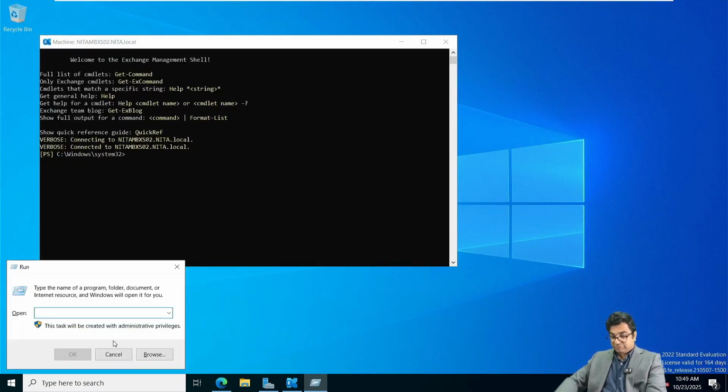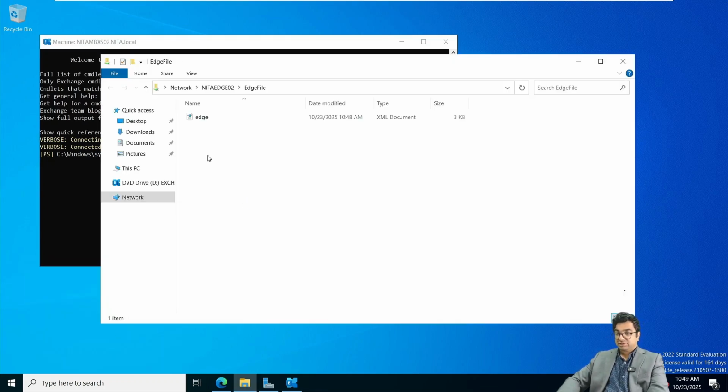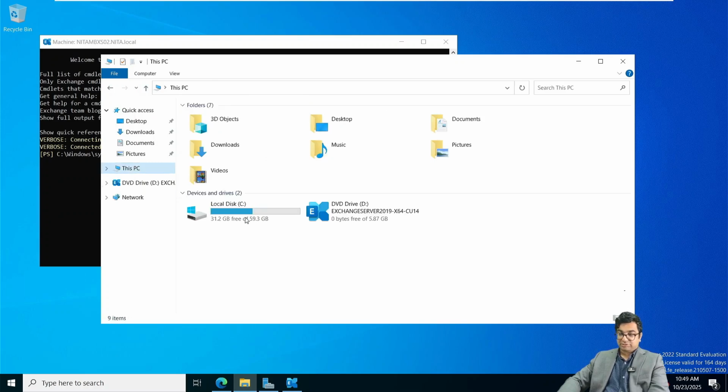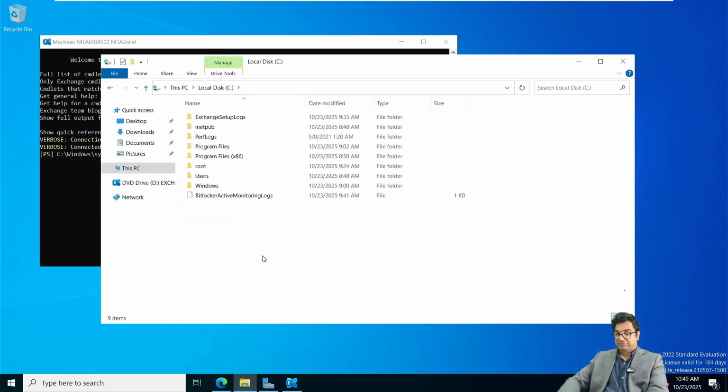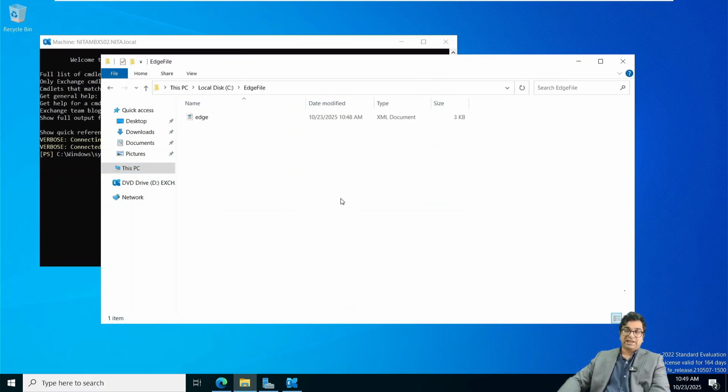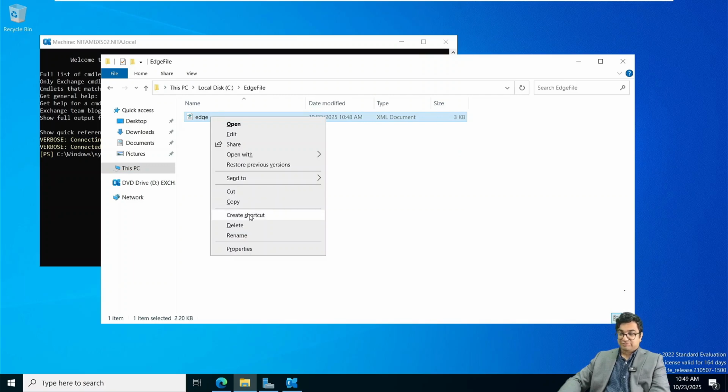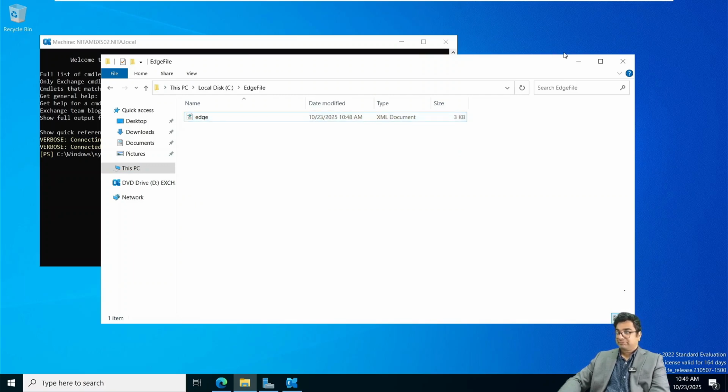Windows R, we paste the location, we get access to the file. Now I'm just going to copy the folder, paste it in my local C drive here. So that way I have the location very easily accessible to me.